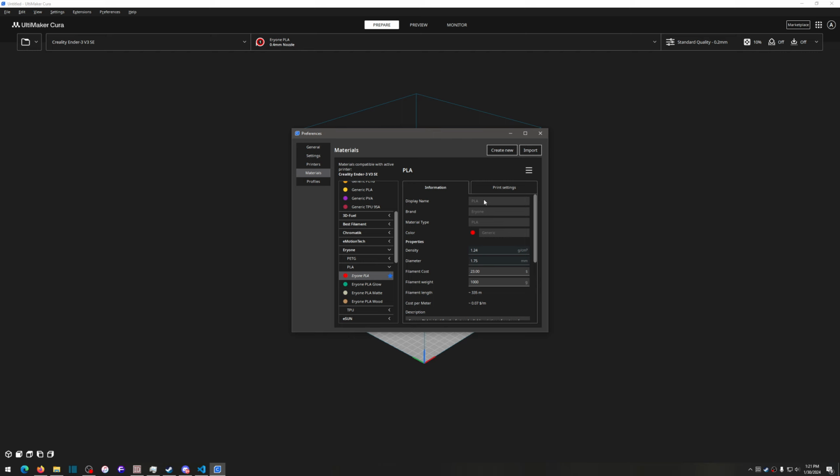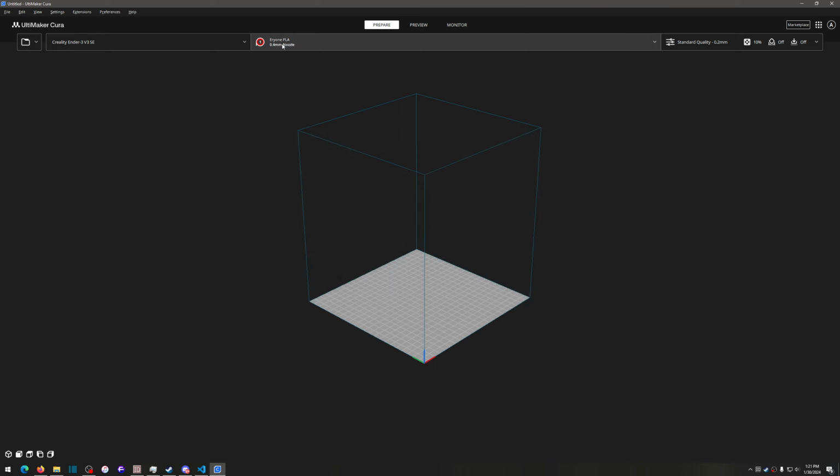But you can import, I think you can adjust some of these. Here you go. Filament cost. I have some coming. It was $19 for the black. It is 1 kilogram's worth. And that's pretty much all you need to do, so that when I go in here and do a print, it's going to give me some more detailed information. So let's do a couple of things while we're in here.